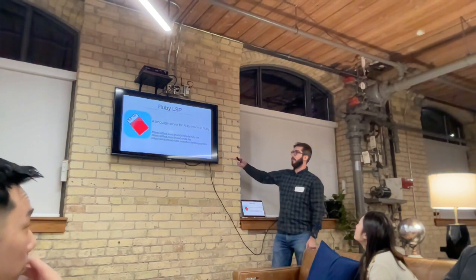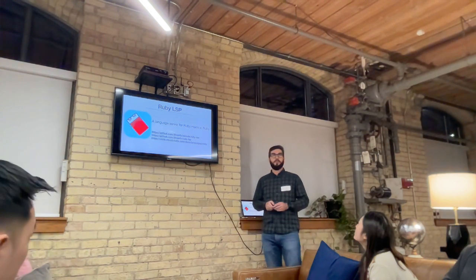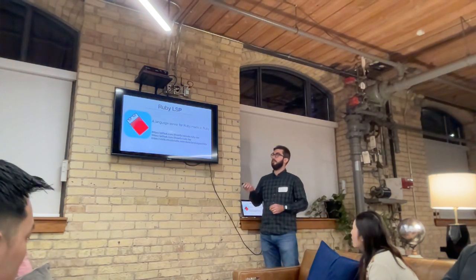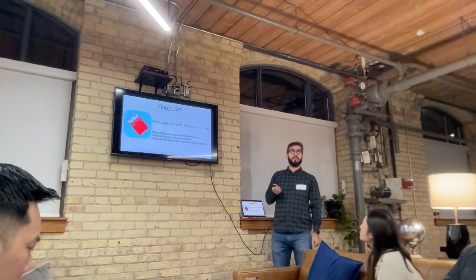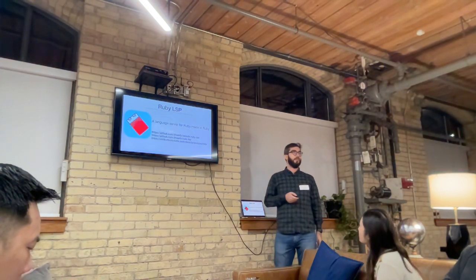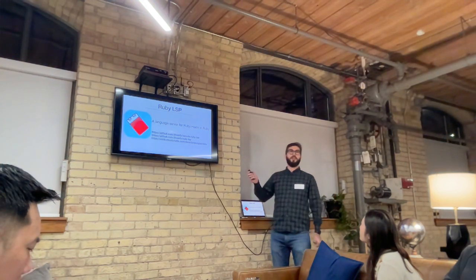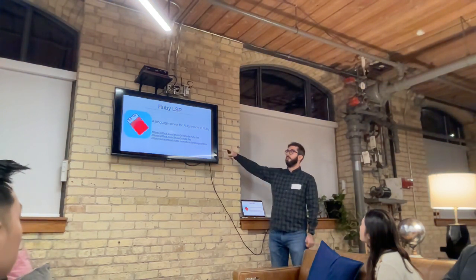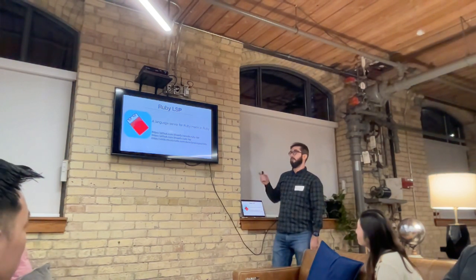So here in the slide, we have 3 links. The first 2 repositories are the main repositories for the Ruby LSP. First one is the VS Code extension, and the second one is the server implementation, which is a gem that you can use with any editor. It doesn't have to be VS Code. I should mention that we're actually in the process of becoming a monorepo, so the first one's going to go away very soon and be archived, but for now both exist.